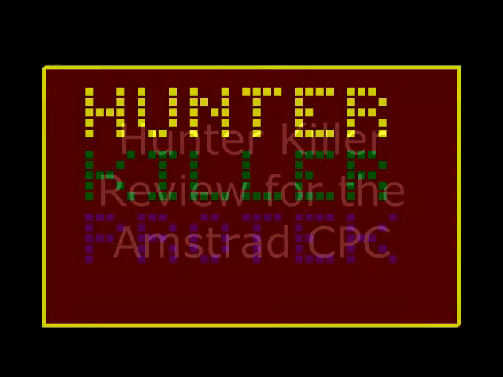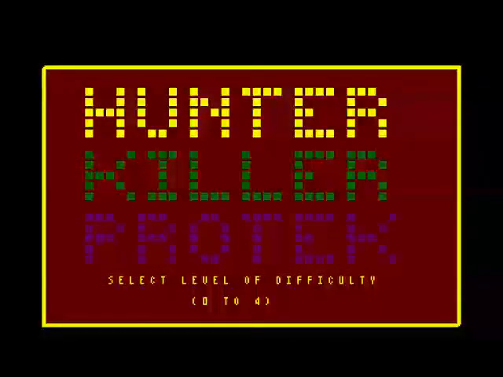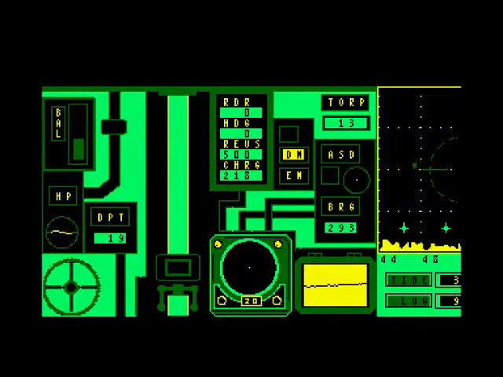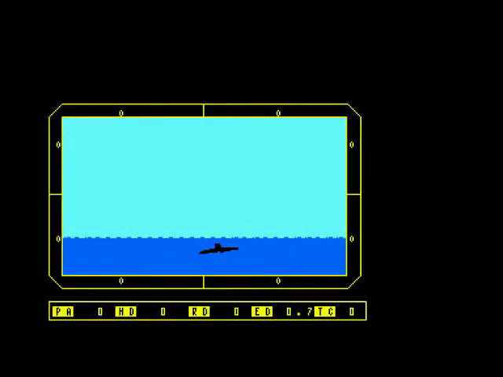Hello, today we're going to have a game of Hunter Killer for the Amstrad CPC. I had this back in the day, it was on the Amsoft titles. We're going to pick 0 because it's the easiest, and this is basically a submarine simulator. We already did a submarine simulator, but I had no clue how to play that. But this is one I knew sort of, as we're going to launch our torpedo and blow the enemy up, so we know how to do that.